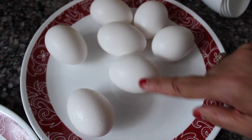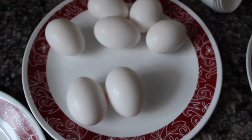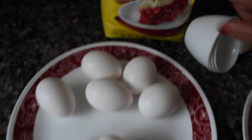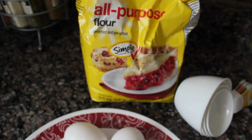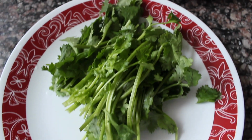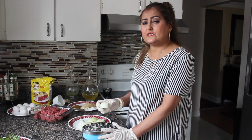One of the eggs I'm going to use for my lean ground beef, and the other egg I'm going to boil. And I use half a cup of all-purpose flour and 3 onions. I'm going to shred it, and a little bit of coriander. I'm going to shred the onion now.